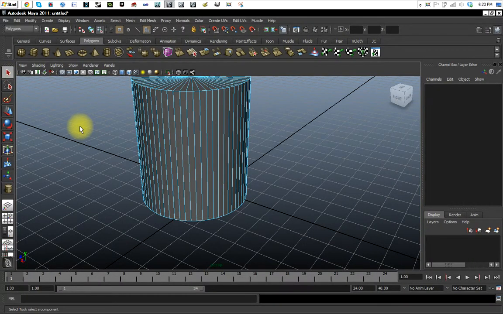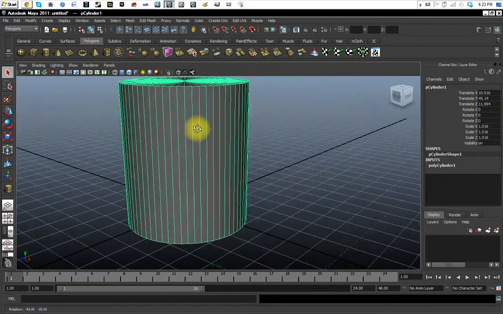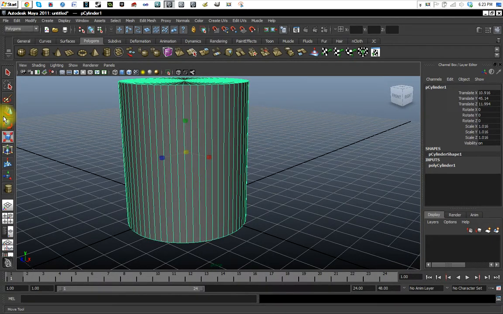Now, one last thing before this video is over. Actually, two things. I did kind of skip the move tool. Let's go back into object mode real quick. Instead of going over here and picking all these, you can also do W for the move tool.